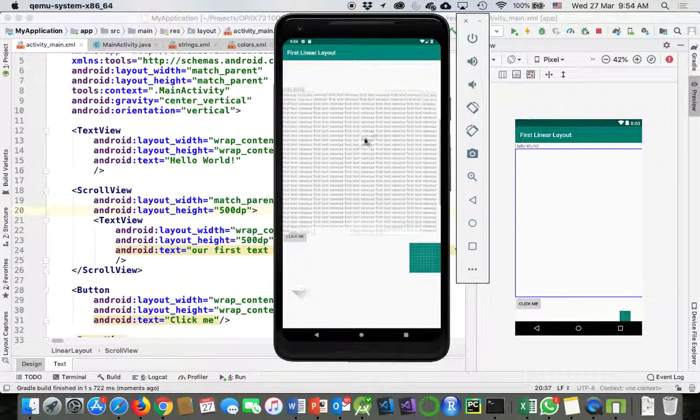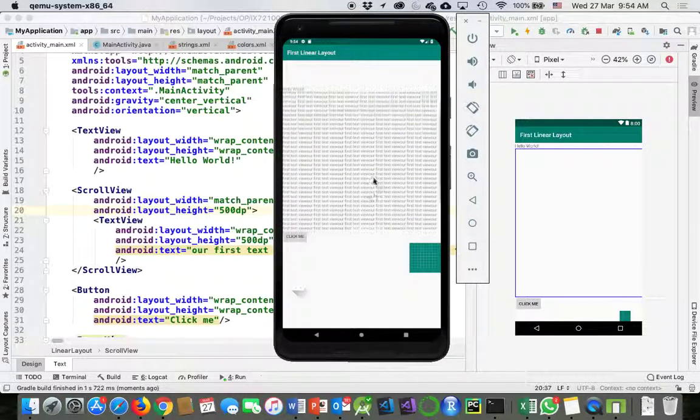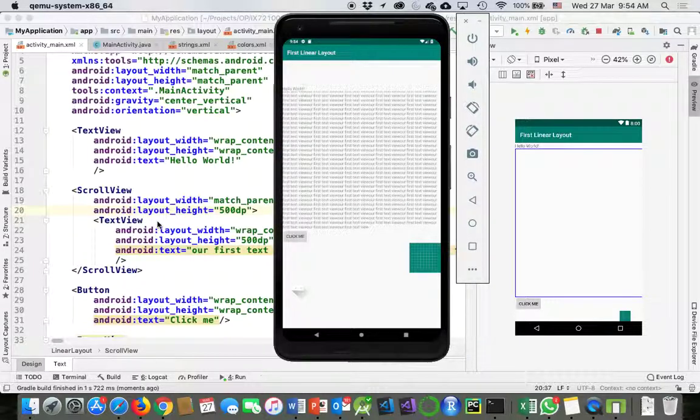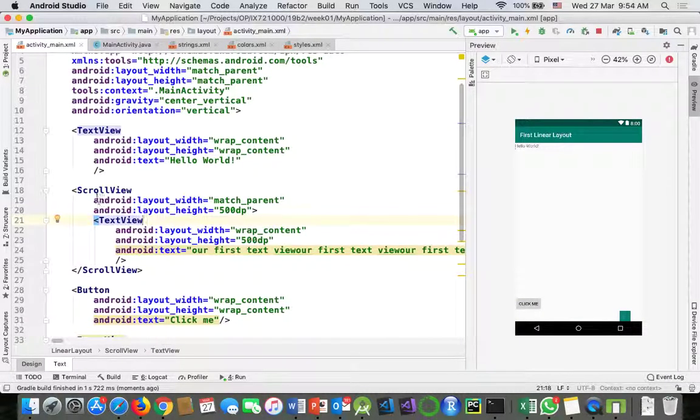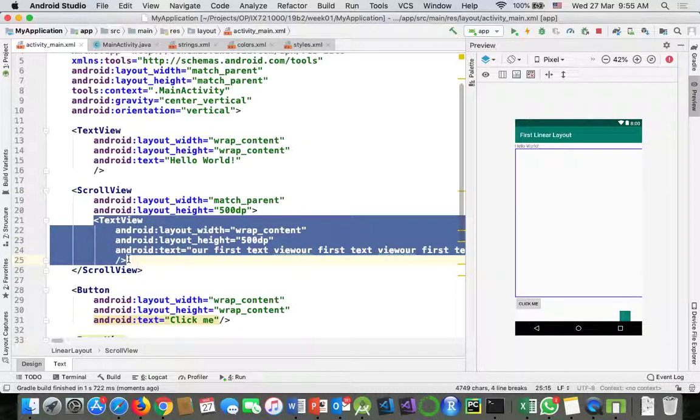And the other thing is a little bit tricky. For example, inside the scroll view, you can have only one top level tag. In that one tag, you can have nested tags, but that is fine, because we are applying the scroll on the text view.